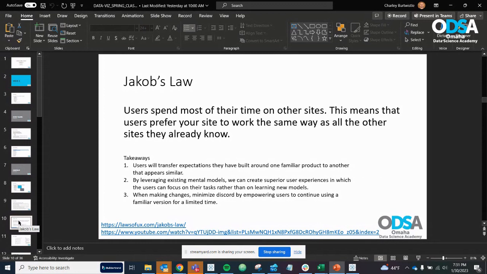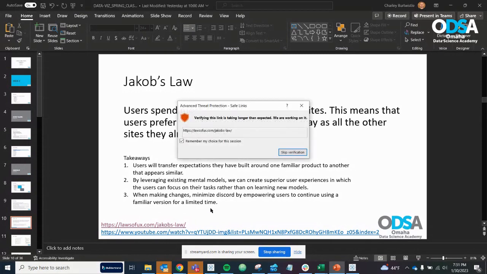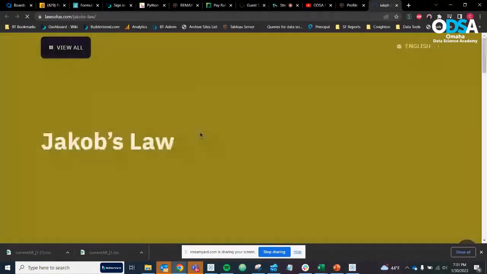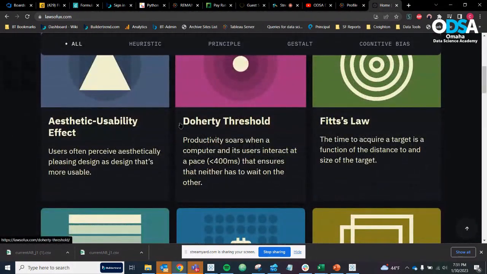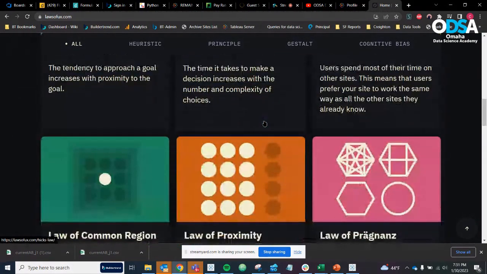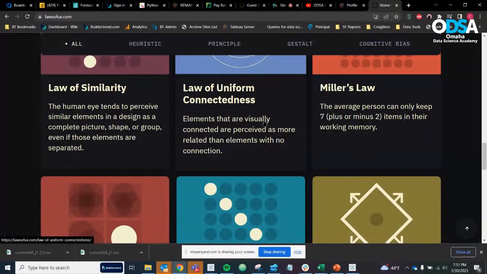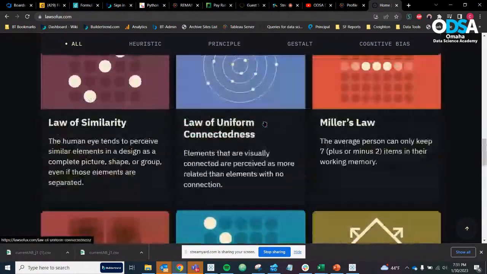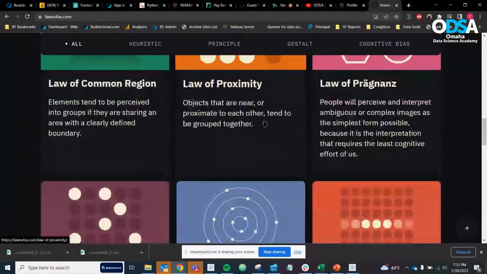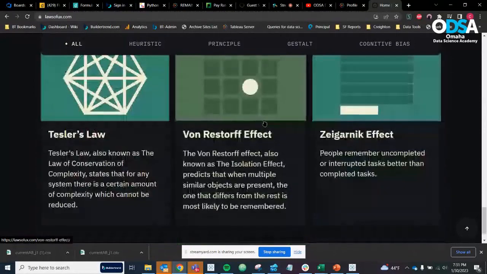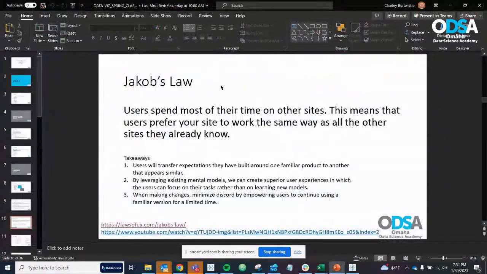And there's actually this really cool website, and since I'm sharing my screen, we'll just pull it up right now, called lawsofux.com, which is like a designer's dream. So if you want to spend some time going through all of these, it's built out really nicely. It'll talk about all the different laws that you should be thinking about. And these are primarily tailored towards people that are building websites or landing pages, making the design really pretty and the user experience awesome. But there's one that I use all the time, similar to the data ink ratio, which is Jacob's Law here. So that's the one that we're going to be primarily covering tonight.